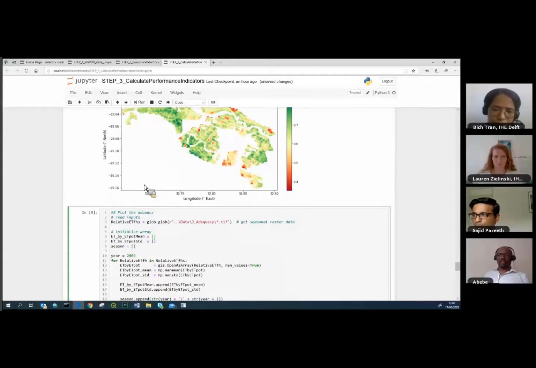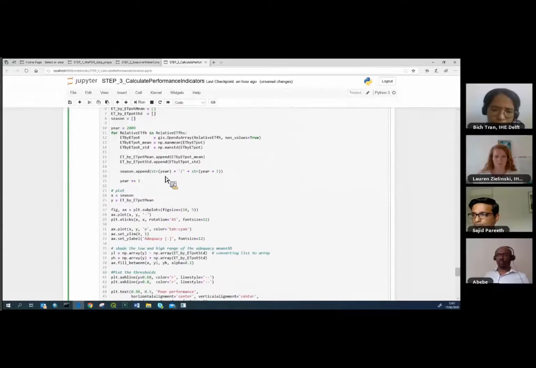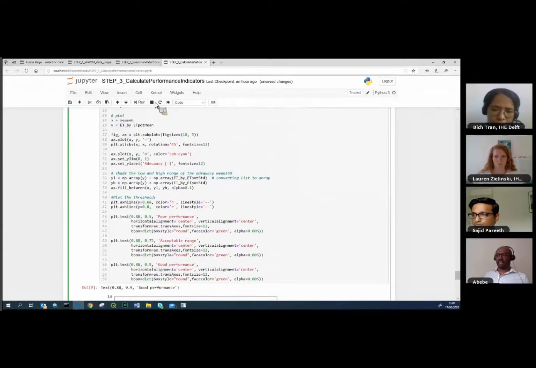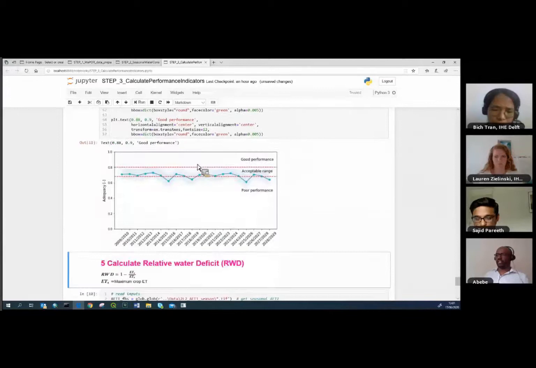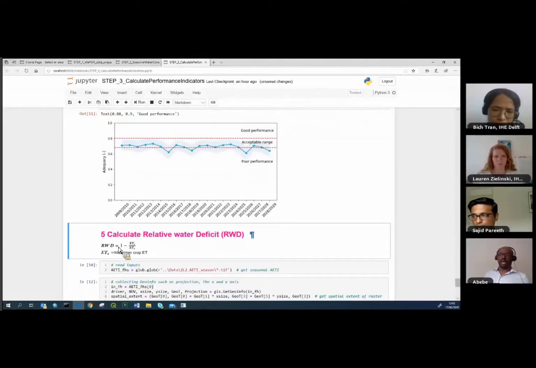In fact, we can also plot this along the time, just averaging one value per area. And this script is doing that. So the adequacy for each season, and of course comparing with the good performance acceptance range and poor performance, are again plotted.